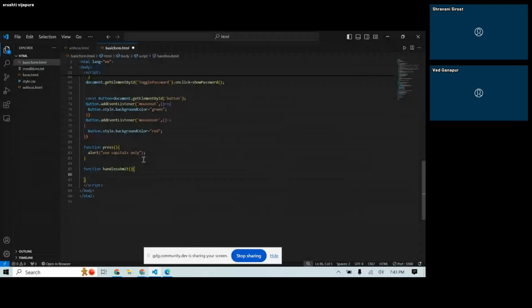Let's type it here. I'll let you know why this preventDefault is used. So let's have an alert when the form is submitted, saying the form has been submitted.